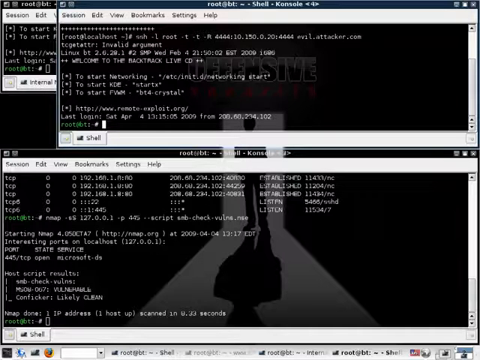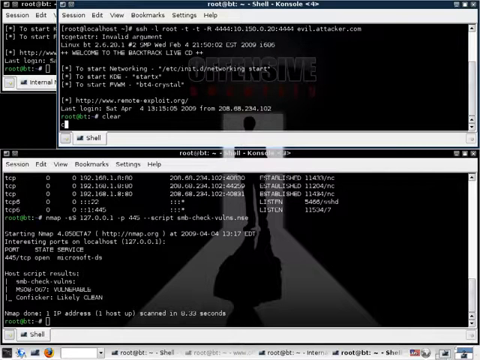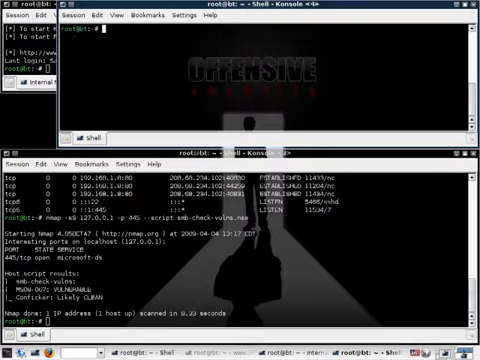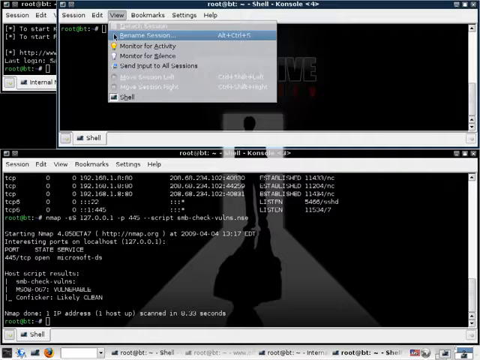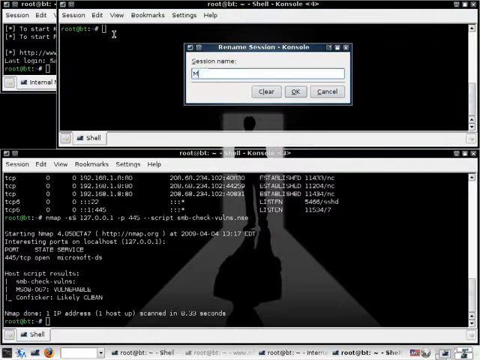After many hours of pain, we managed to get a solid exploit working, which was able to bypass NX, and the plan was to send a bind shell payload to the mail server and then connect to that bind shell using another SSH tunnel. Let's take a quick look at how we implement this. Once again, let's rename this console window so we don't get confused by our tunneling.